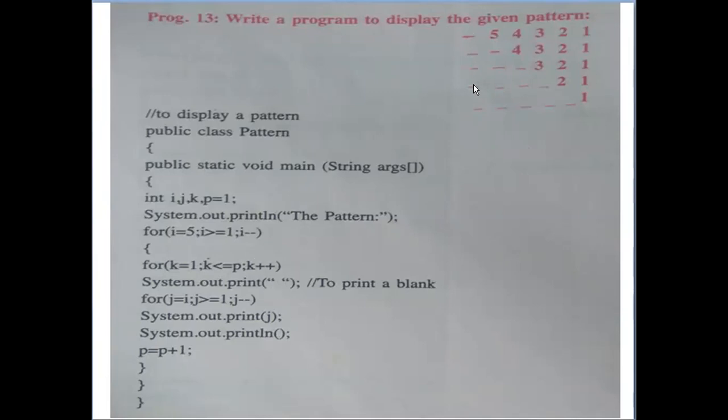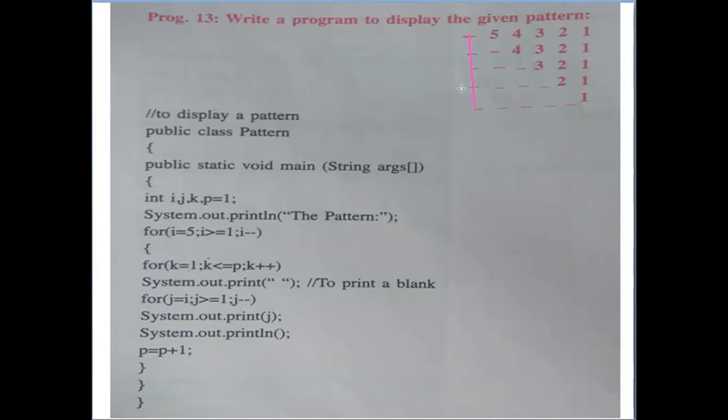If I don't want this blank in the beginning, what changes must I do in this program? I don't want this blank in the beginning. Sir, interchange the k for loop and j for loop, sir. I don't want these blank spaces. I want p is equal to 0. Sir, who is that? Nirian, sir. Correct. So I said p is equal to 0. Since p is 1 the first time, one blank is printed here. If p is 0, that blank will not be printed. Good. Either way it is okay, because the first blank is not visible.